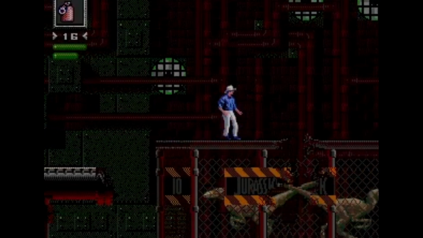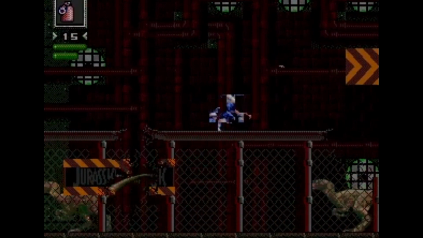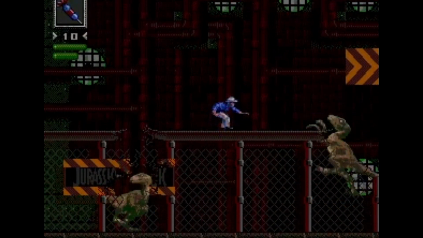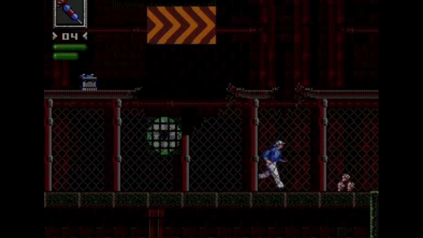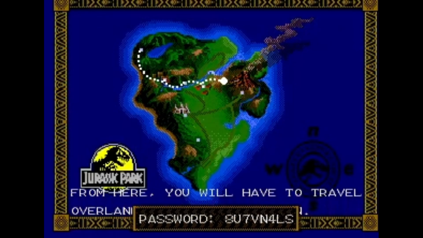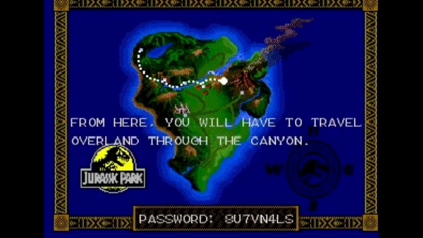Now, there's a couple of raptors down there, so what we want to do is try and take them out before they can come up, but if that doesn't work, then shoot them when they do come up. Just run along here, and out we go. Right, we're cleared. So now we're going to go through the canyon in order to reach our destination.